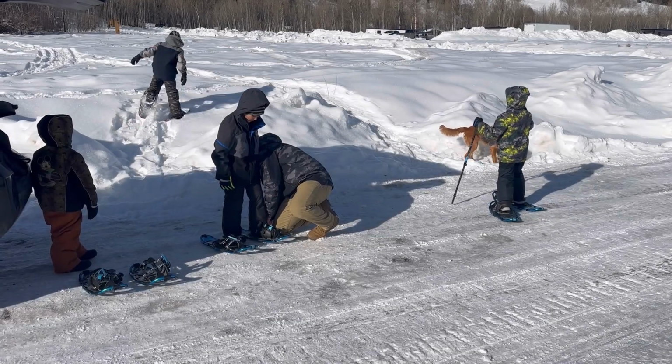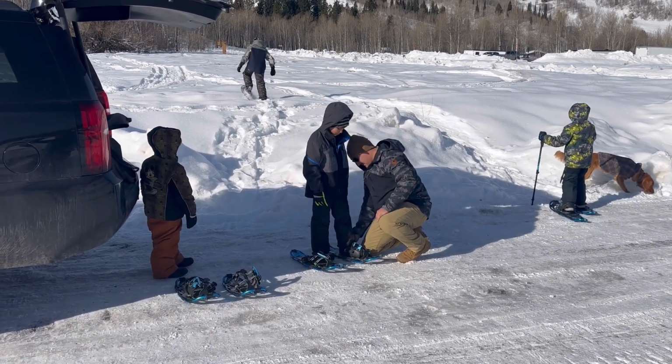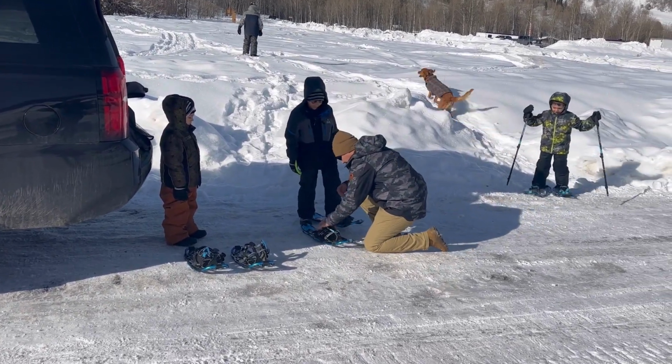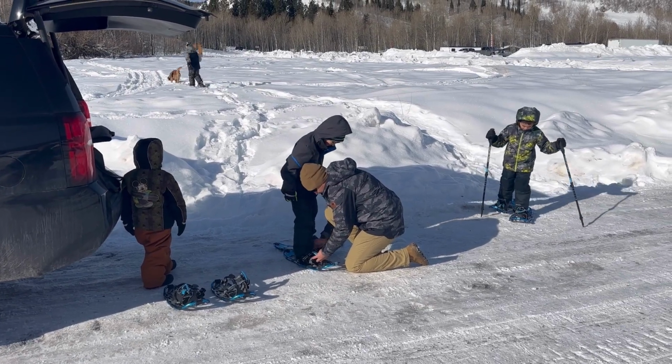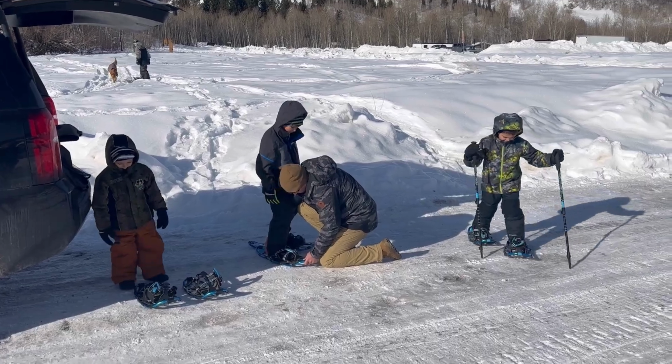Tip 4. Most important, when you're outside doing any kind of activities, just be patient with your kids. Enjoy the time that you have together and just learn from each other. The best thing you can teach your kids is to have imagination and enjoy yourselves as a family. So just have fun. You'll love it.